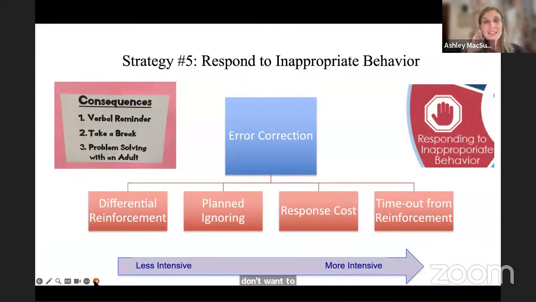It has music. The other thing is, just like for reinforcement, same thing with the inappropriate behaviors. We don't need to use all the things all the time. We do need to teach people what an actual error correction is, though, because so often I find teachers who are thinking that they're correcting errors, but they're actually silent. So they'll say, well, I told them to stop that, or I told them that that was the wrong answer, or whatever it is. And actually, when I'm watching them, they might just be shooting them a look or looking up, and it's in their head, like they have said it, but they haven't said it out loud.